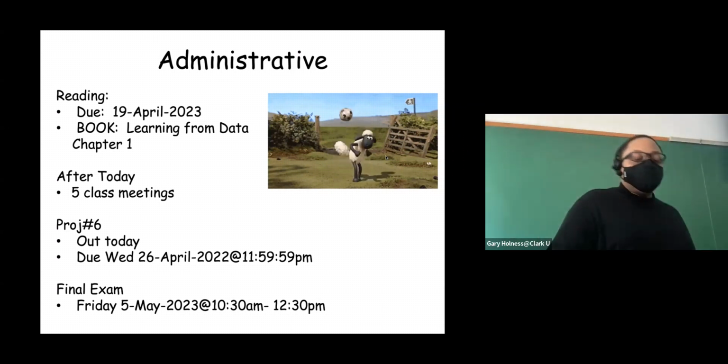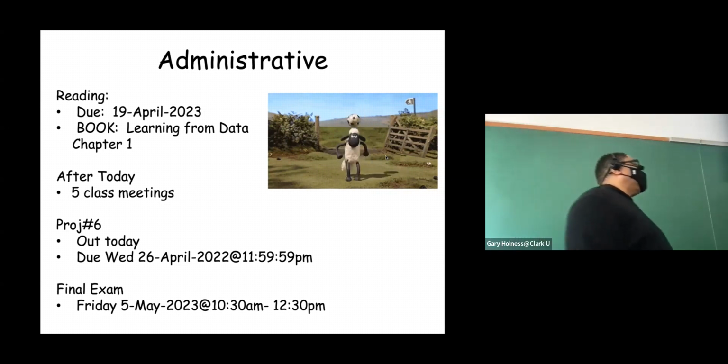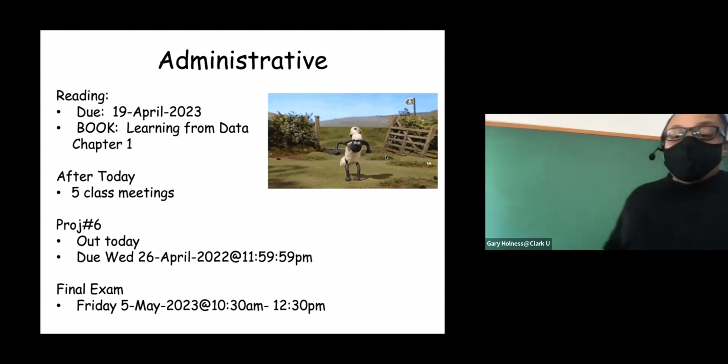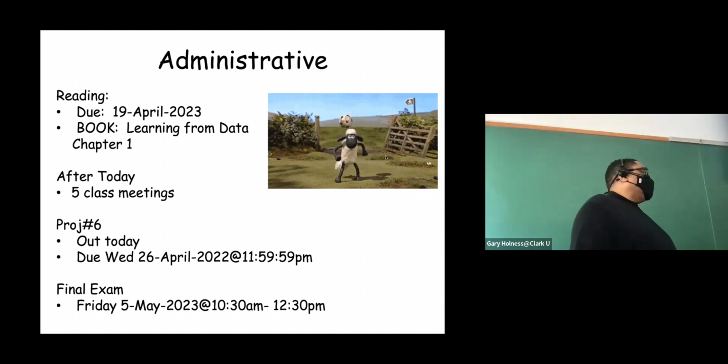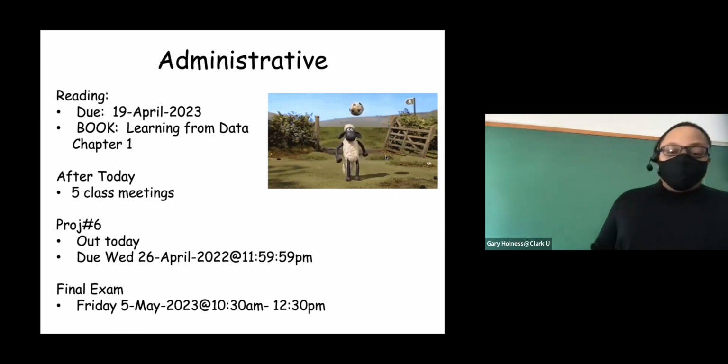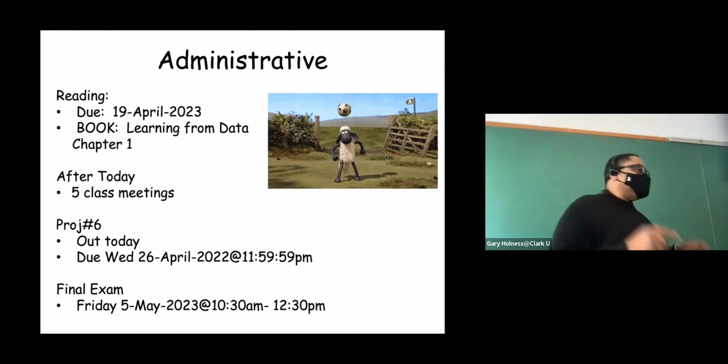But nonetheless, project number 6 will be out today. And this is going to concern getting you practiced with some of the machine learning methods. I'm going to use probably Friday or Monday, depending on how today goes, as a kind of workshop showing you the usage of some of these APIs in Python. We will be talking about regression after this, and also decision trees and possibly ensembles. And so project 6 will be due a week from today. I might extend it a day, plus or minus, depending.